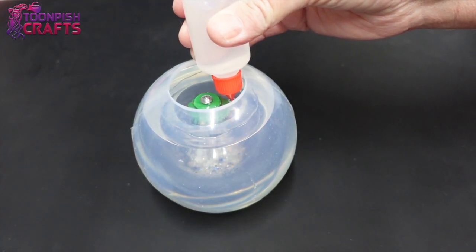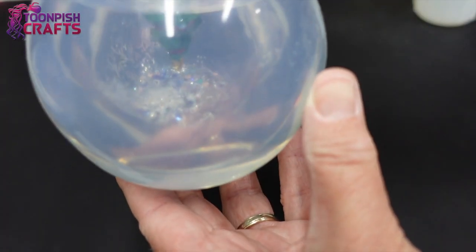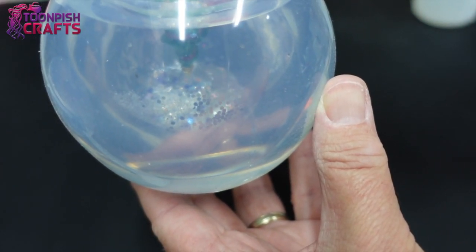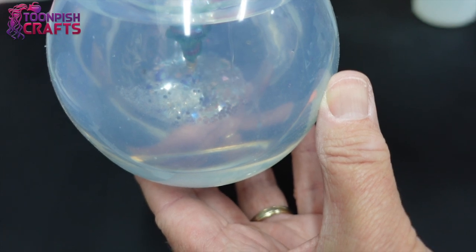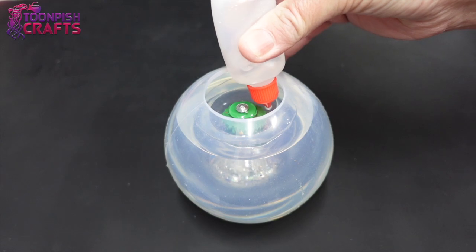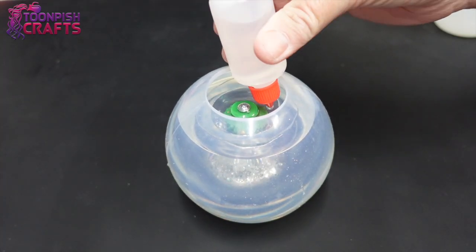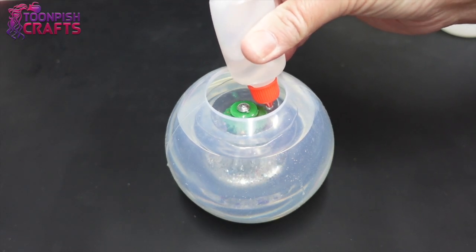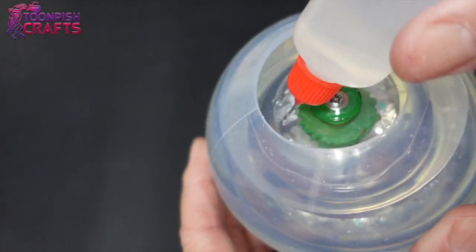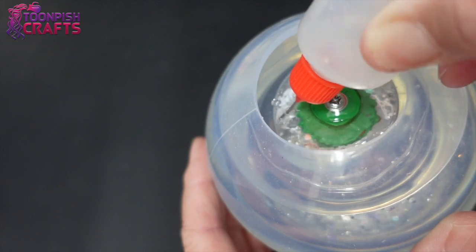And then I used a squeezy bottle to fill the void up. Now it's worth mentioning here that I put the glitter in dry. On every other snow globe that I made, I mixed it with a 50-50 mix of liquid in a tiny cup and poured it in wet. That is because the glitter stuck to the inside of the void and it was very difficult to get it loose to start with. When you put it in with liquid, just a little bit at the bottom, then it stays away from sticking to the edge.